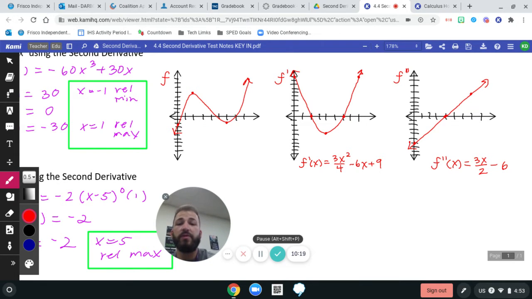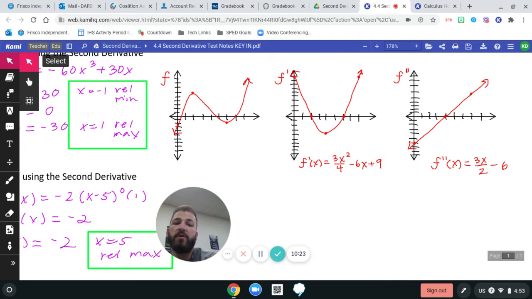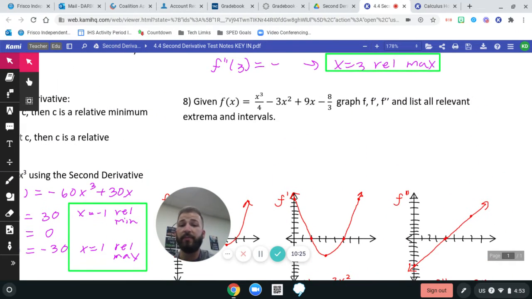And if y'all need to, you can type these equations, our original f of x equation, f prime equation, f double prime equation. You can type all of them into Desmos, but I don't want you to focus on being able to graph these by hand because that's really not the important part here. What I want you to focus on is being able to get all of our information, all of our increasing, decreasing, max, min, concave up, concave down. And I want you to see how these graphs connect to each other.